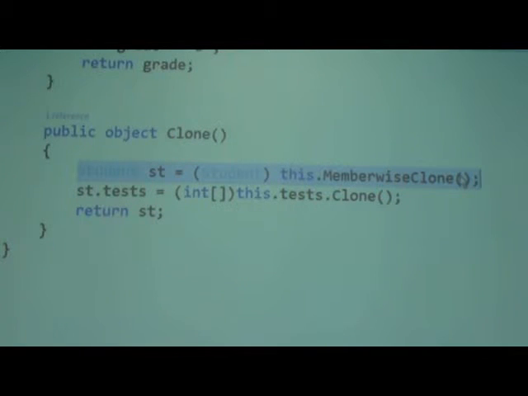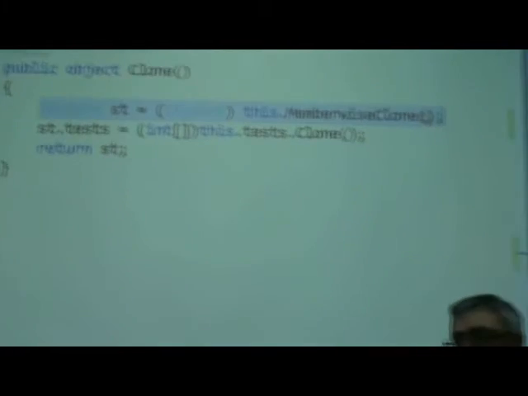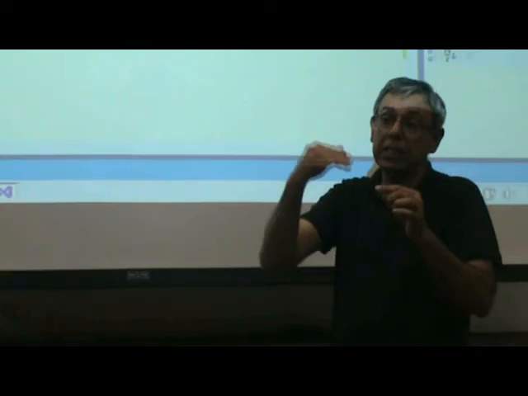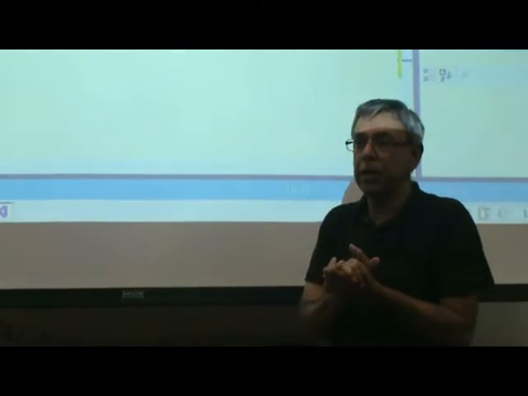The second line, when we call the Clone, will do a proper copy. Okay, so to explain again, the first part does a shallow copy of all the fields, meaning it assigns one field to another, one field to another, but if it's an array, it will not write a loop for it, right?